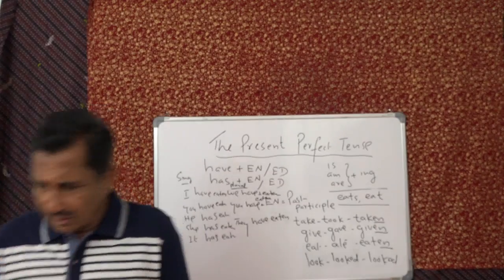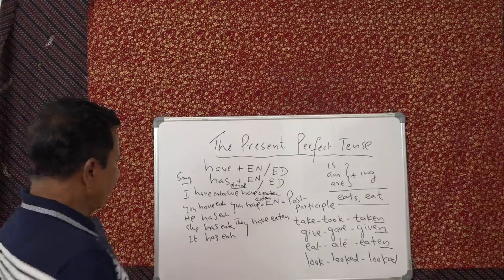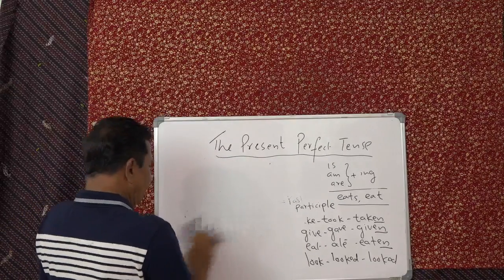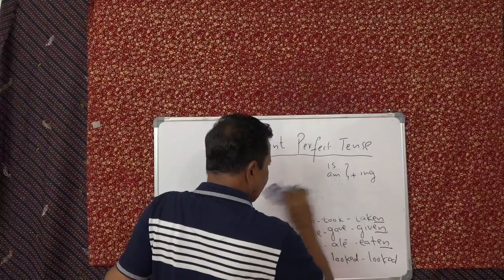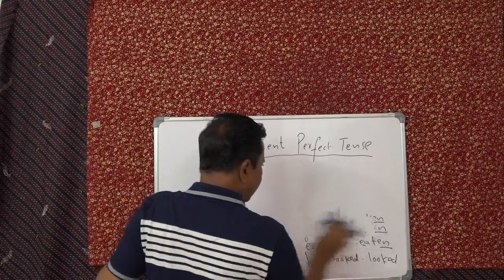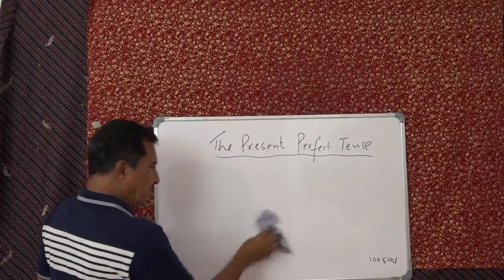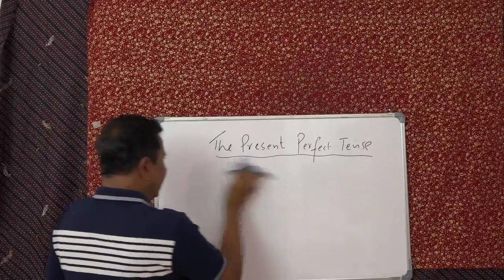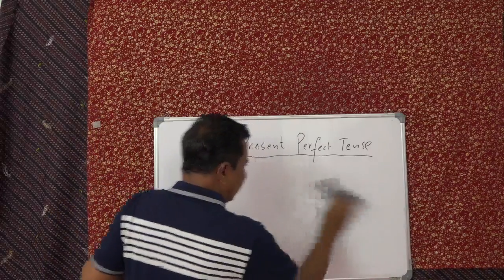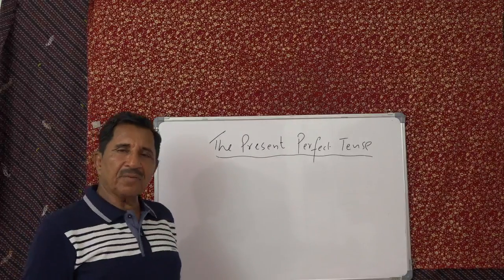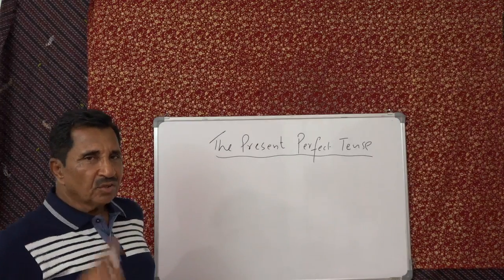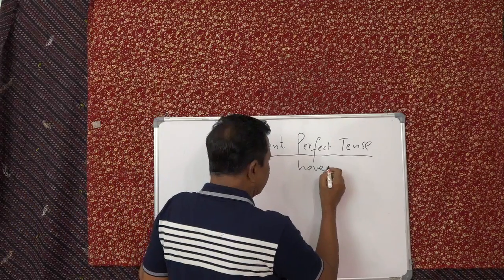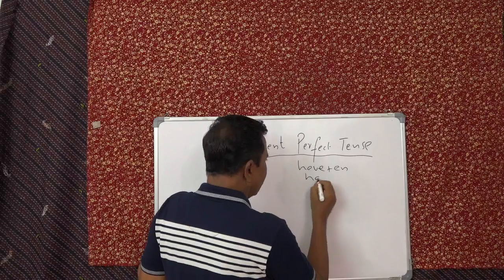The main thing that you must remember is there can be only 8 ways of starting sentences in English. Depending on that, we will be distributing what? The forms of the tense. So this present perfect tense, I said, it has got 2 forms. What are they? One is have eaten. Have plus en, that means have eaten.